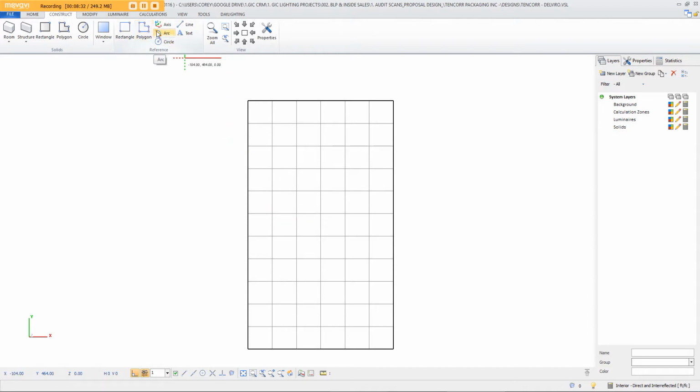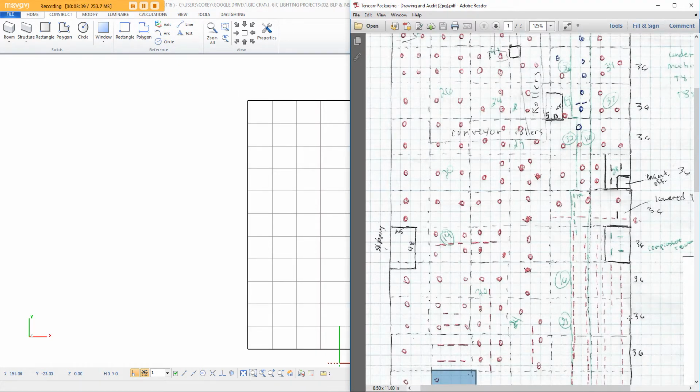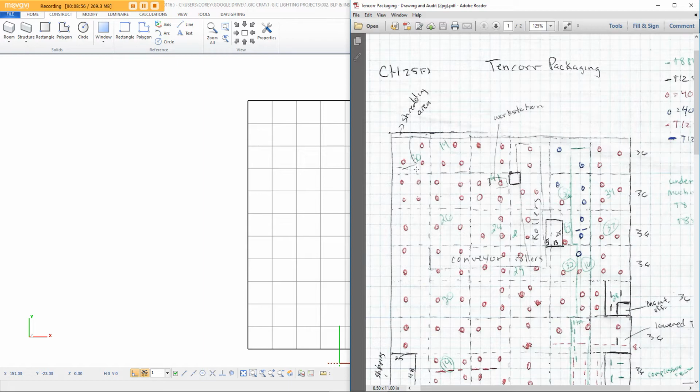Here we're going to next put in all these small buildings that are located inside of this. We have a little shipping office here. We have a compressor room here. We have a maintenance office here, but a solid wall around it. We have another little shipping office or packaging office, and another one up here. Small workstation here. This is just a shredding area, so that would have to be higher light levels. Notice that's 30.